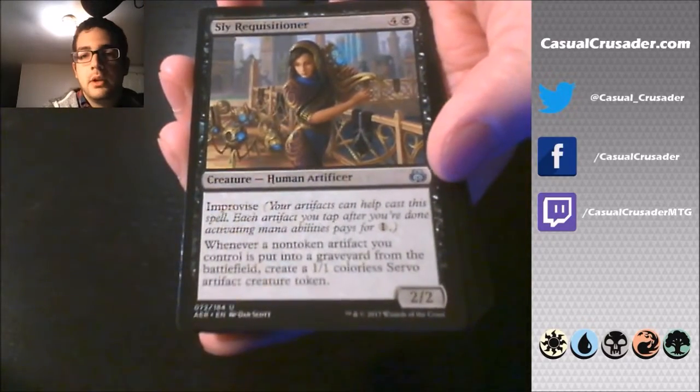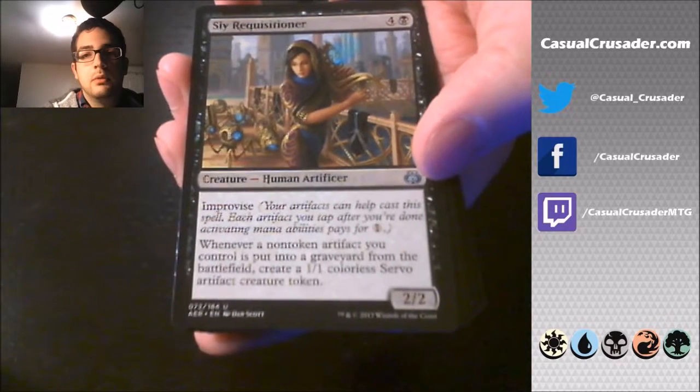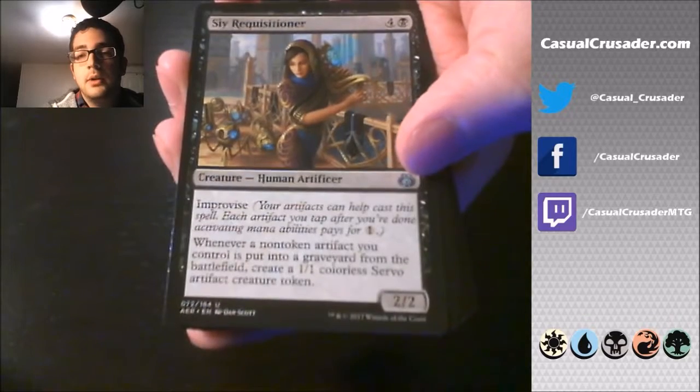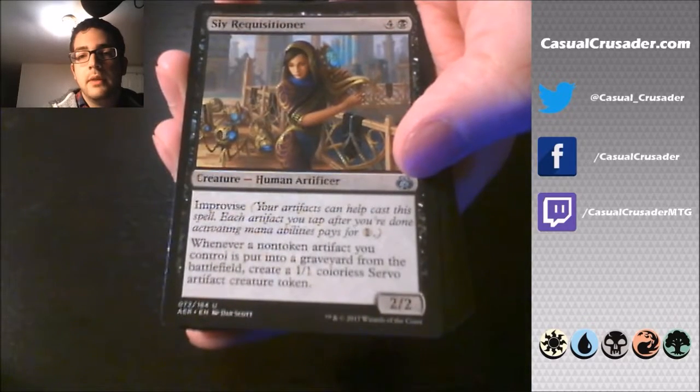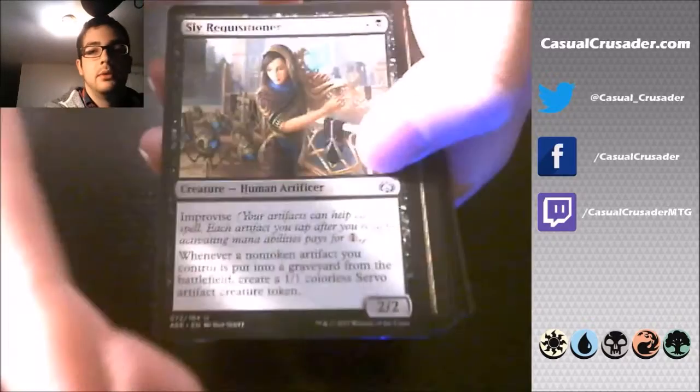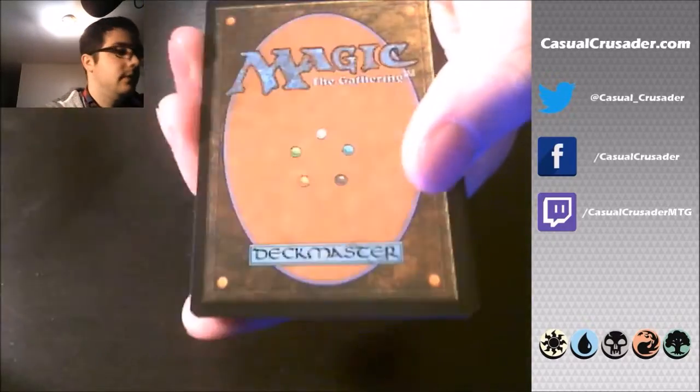Sly Requisitioner, improvise card, which is a cool new mechanic. Whenever a non-token artifact you control is put into the graveyard, you get a servo. So then you can tap the servos to improvise casting other cards.